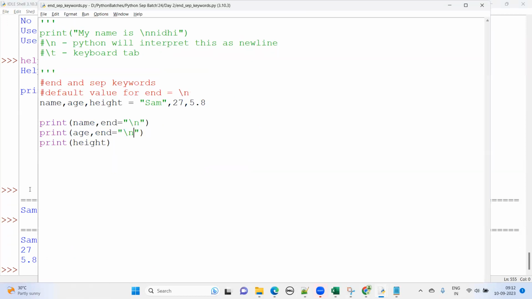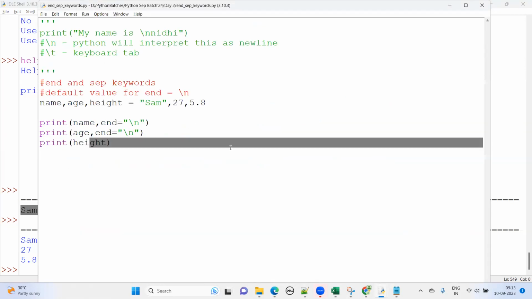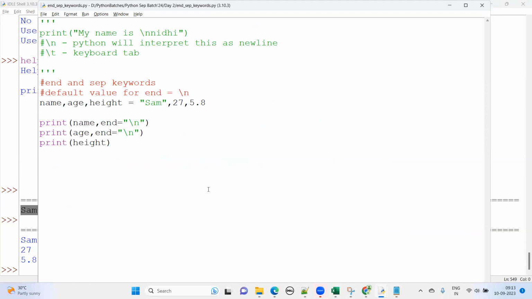My question is why put end instead of \n. In case you want to do some formatting, you don't want the name, age, and height in different lines. You want them in the same line, separated by a star or a hyphen, or without any characters, sticking to each other in a single line.